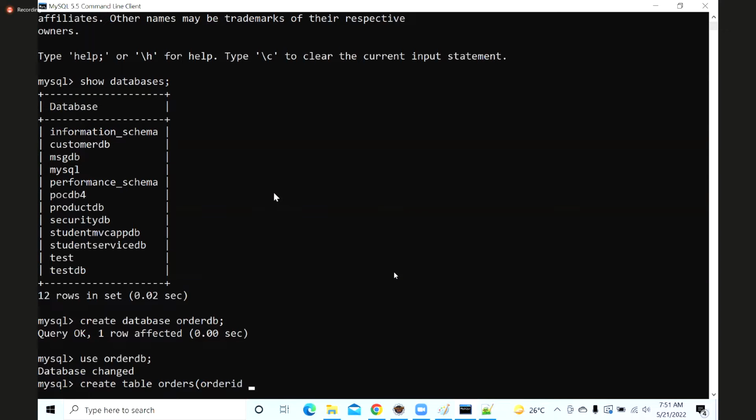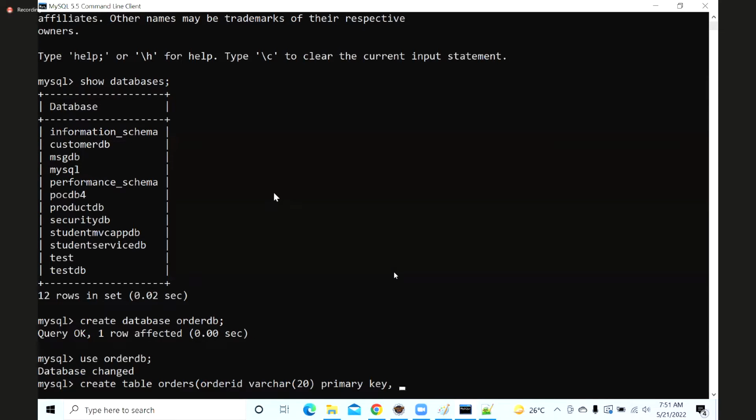Order ID. Hope you might have known MySQL, right, everyone? That's why I'm not explaining MySQL, I mean database, how to write the SQL queries. If not MySQL, any database.